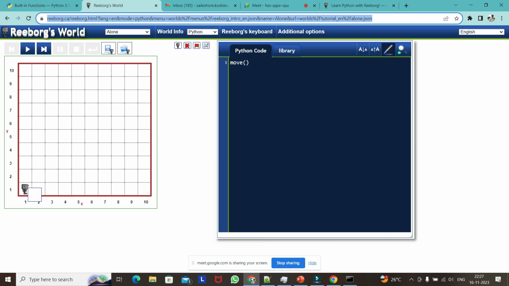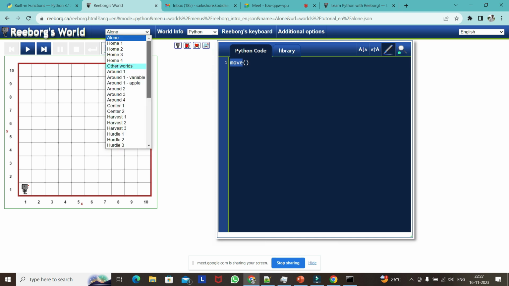This is the x-axis and this is the y-axis. At present the robot is at x1 and y1. They have given simple code, and it will have multiple use cases. You can write multiple use cases depending on that.